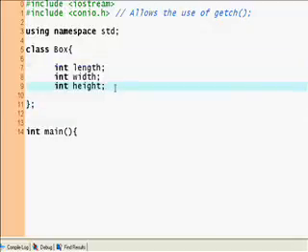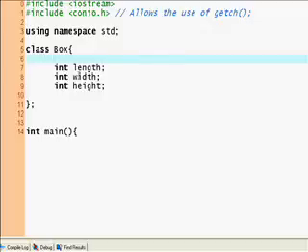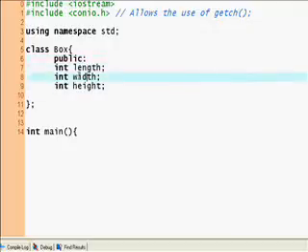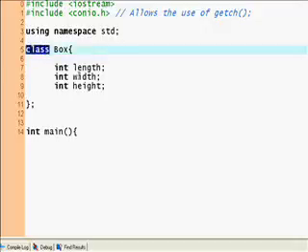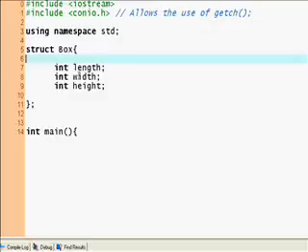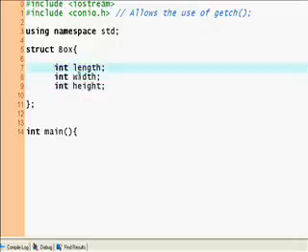Length, width, and height will be private by default because all class members are private by default. Of course, I could put the keyword public, and then these 3 data values would be accessible from outside of the class. But instead of doing that, I could just put struct box, which does pretty much the same thing. All of these data members are public, so we can access them from outside.